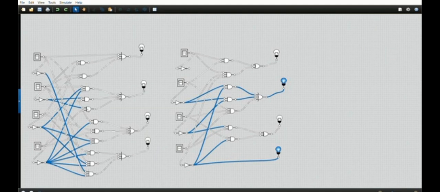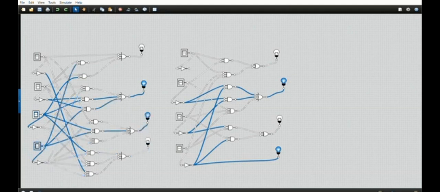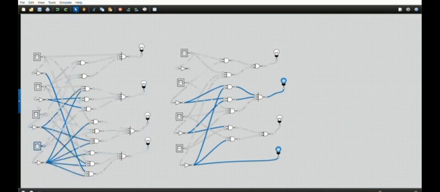So in BCD to XS3, when all the inputs are 0, the output is 0. When B0 is 1, E2 is 1. When B1 is 1, E2 and E0 are 1. When B1 and B0 are 1, E2 and E1 are 1. When everything is off except B3, sorry B3, E2, E1 and E0 are 1.